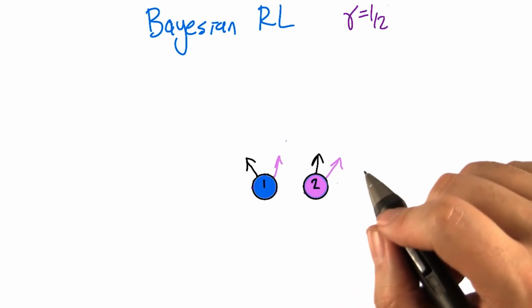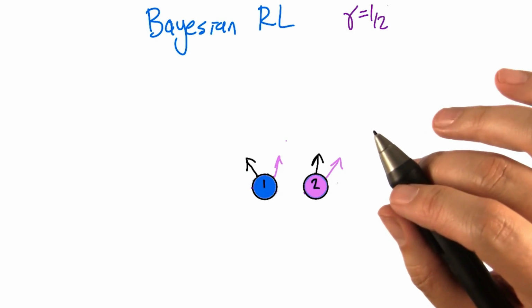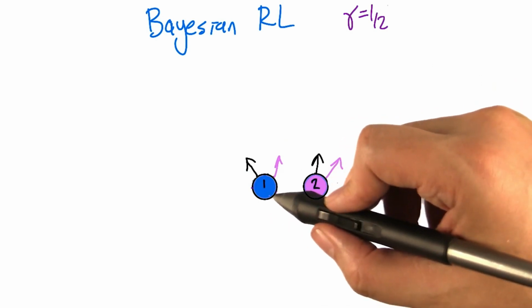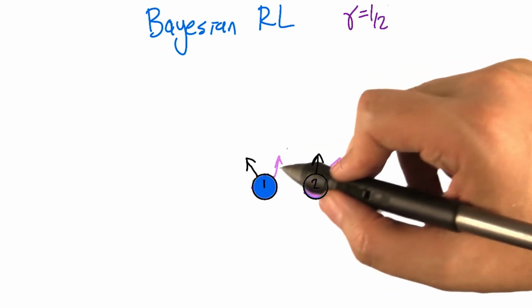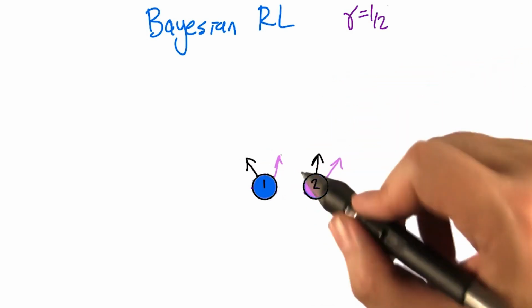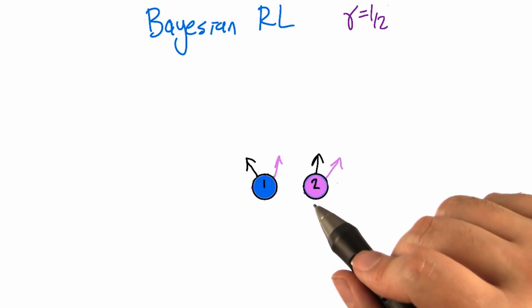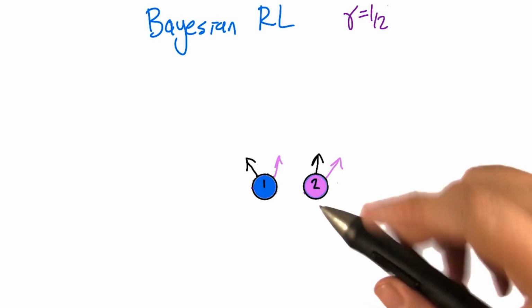So let's consider a really simple reinforcement learning problem. We've got two states, state 1 and state 2. Two actions, a black one and a, I don't know, purplish kind of one. And so if we were doing reinforcement learning in this environment, and you were, say, the reinforcement learner, what would you do? Let's say we're in state 1.